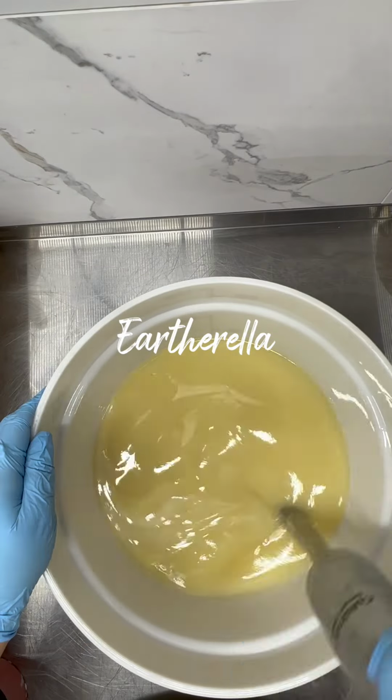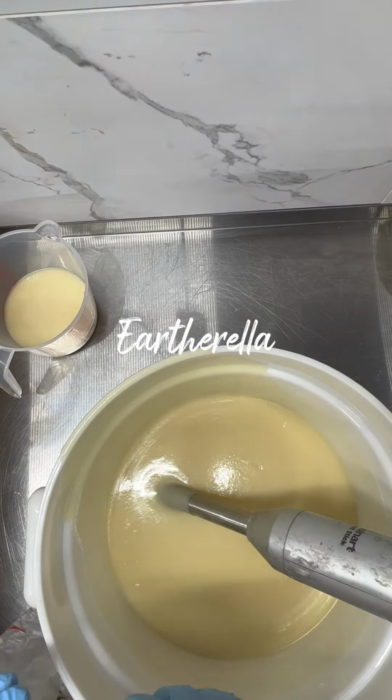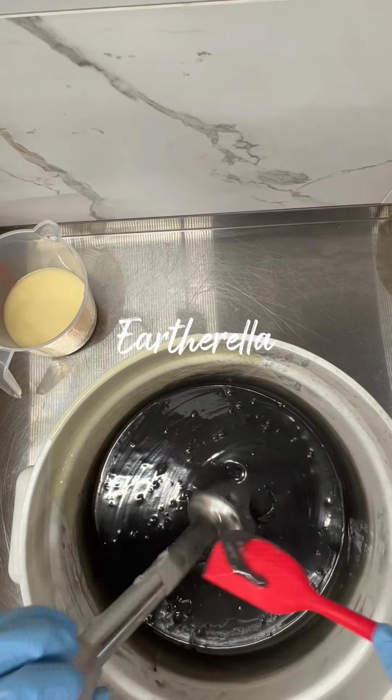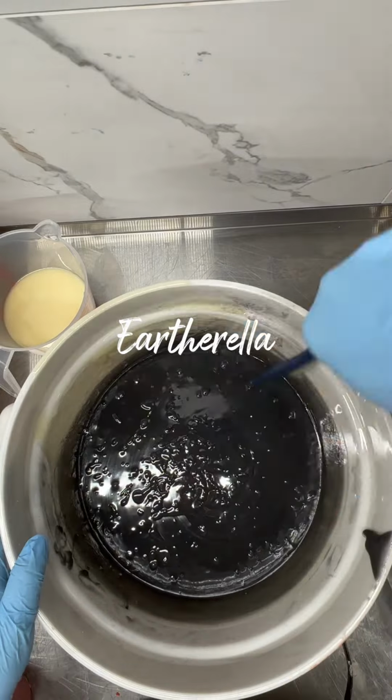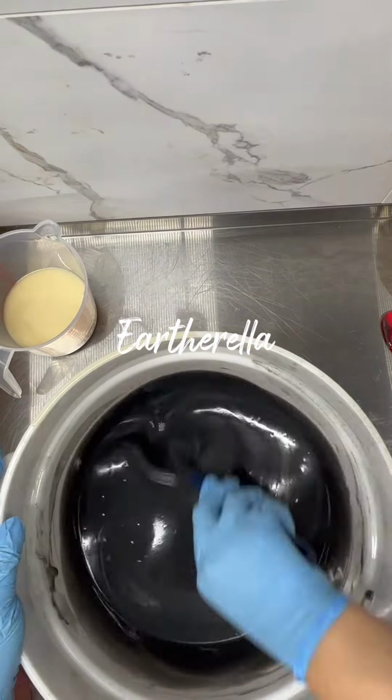Hey everyone, let's make another Christmas soap. So after I have my soap base all emulsified, I am splitting off just a little bit into another container. And then for my larger batch, I am adding some charcoal powder because my first layer is going to be black.